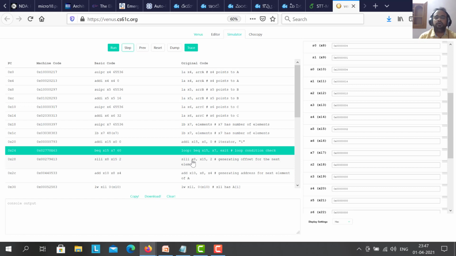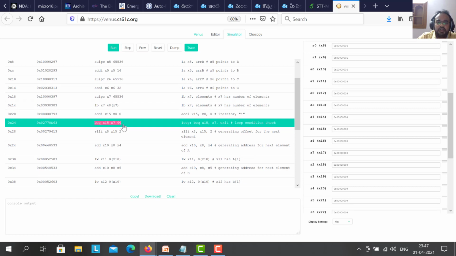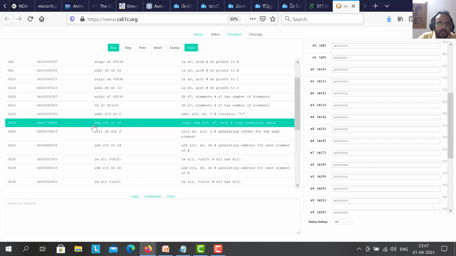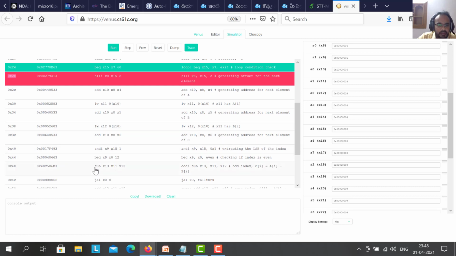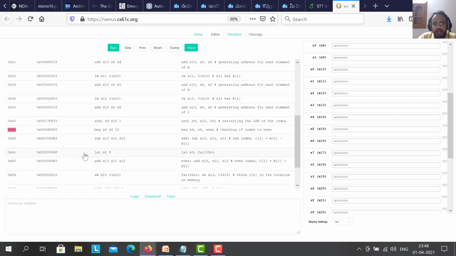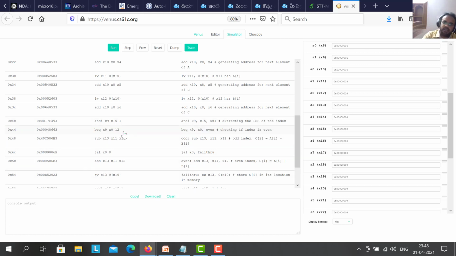But what we need to keenly observe here is that the locations or the addresses of these instructions are not changing for multiple iterations of the loop. For example, the address of this BEQ is always 0x24. The address of SLLI for I equals 0, 1, 2, 3, 4, whatever, is still 0x28. The address of, let's say, this control instruction BEQ x9, x0, 12 is always 0x44. The address of any instruction does not change when it is being executed.